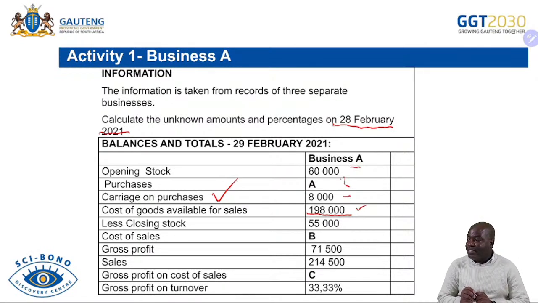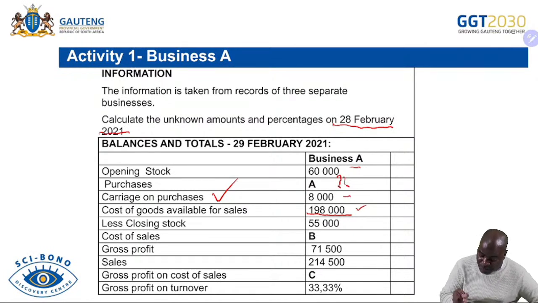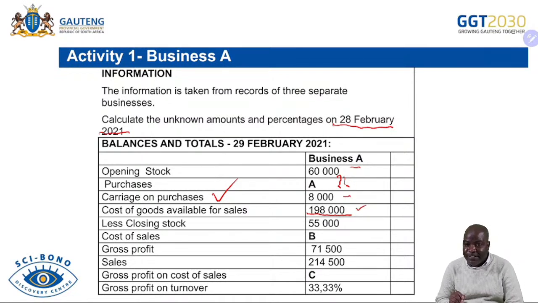I can see clever learners there. Do that calculation quickly. Once you have done so, that will give you your purchases, which is going to be your A. Right. Let's move on before we put our A there. I want to give people time to work it out before I say out the secret. Let's go on to our B. Less closing stock, 55,000 rands.